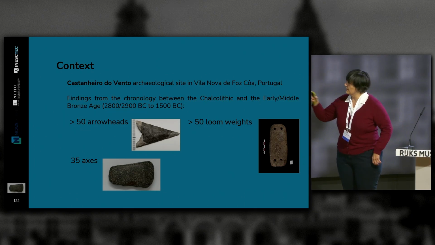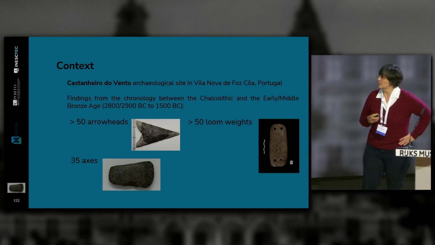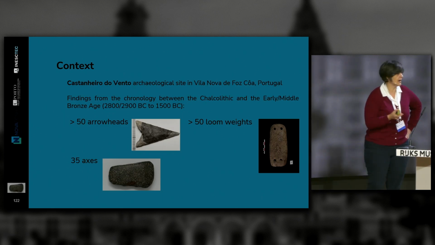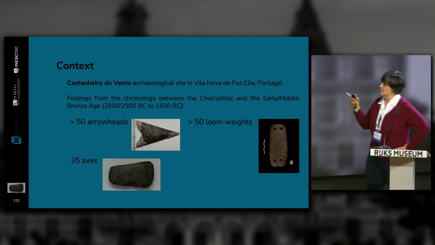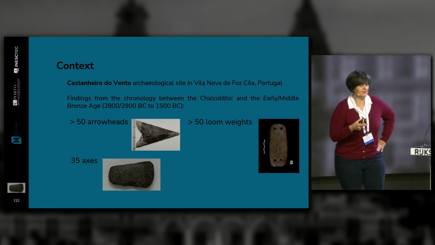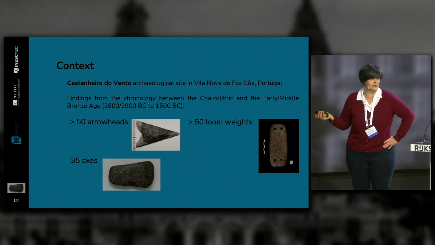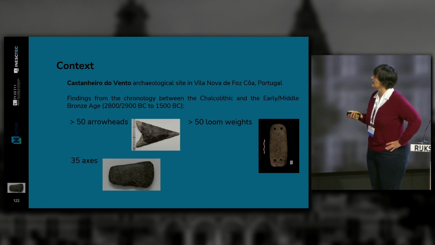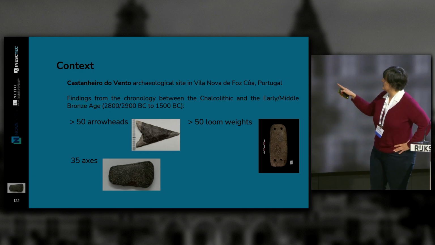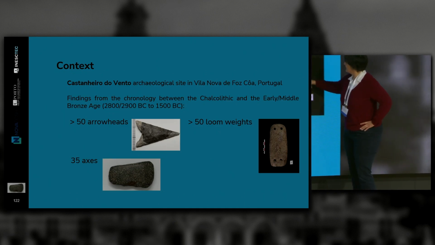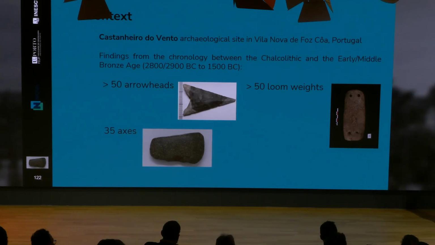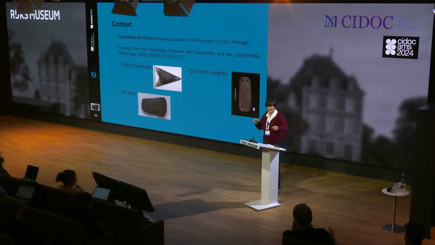So we started with the arrowheads. We have almost 100 arrowheads, but I know that it's not much because we have thousands and thousands of arrowheads all over Europe, which is interesting for the work we are doing, I think. And now we are starting with this thing, loom weight. I don't know if I'm saying the word well. And the axes, I'm always looking at the archaeologist there, the expert, that has white hair, so I'm sure he's very knowledgeable about these things. I am not.